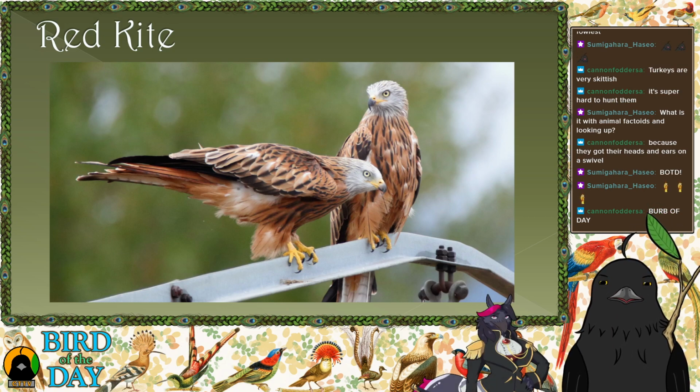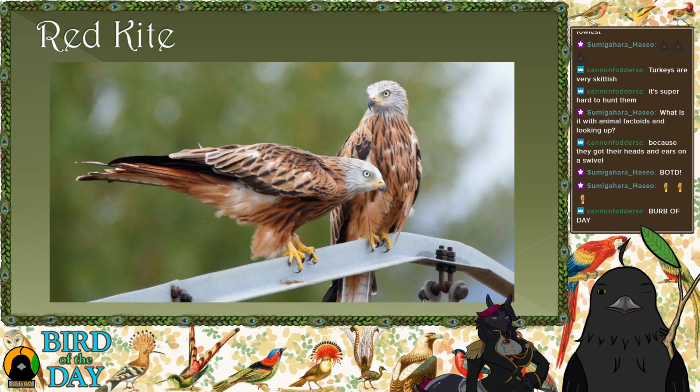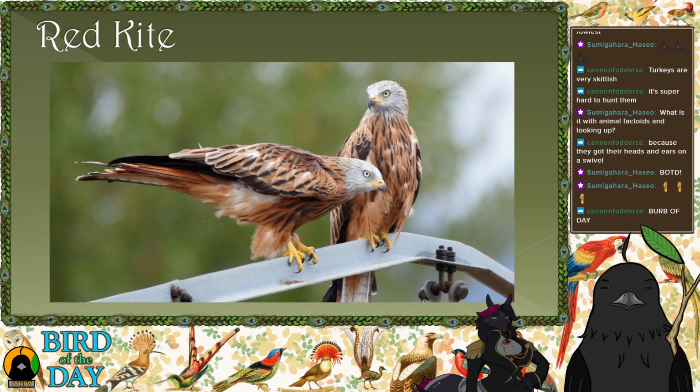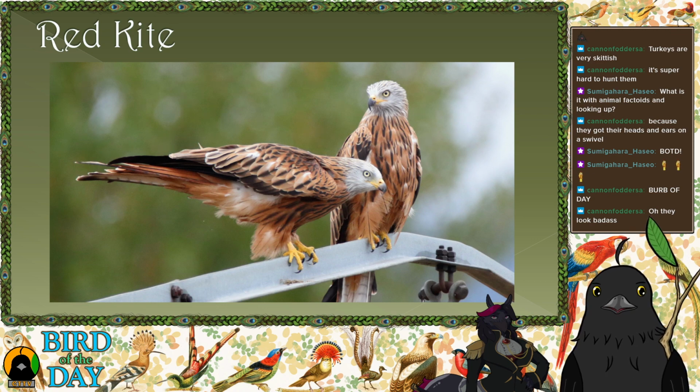Look at him. Oh, it's so pretty. Right? They're very pretty. They're in my opinion some of the prettiest birds in the order that includes hawks, eagles, and kites. And yeah, pretty badass looking birds. And just the patterning on their feathers, it's beautiful. Each feather having that kind of red and black stripiness to them, and they're kind of light gray, white. It's beautiful, beautiful birds.